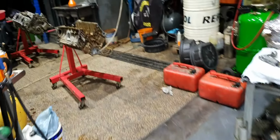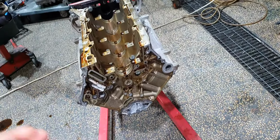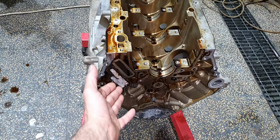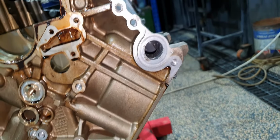I don't want to close an engine, let us say changing one piston connecting rod, and then after a month or two months the customer comes back and it starts leaking from everywhere. Or let us say the oil heat exchanger clogs. You know, this is where the seal goes here.